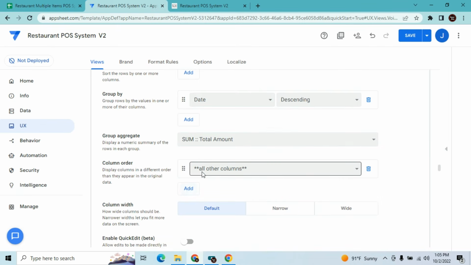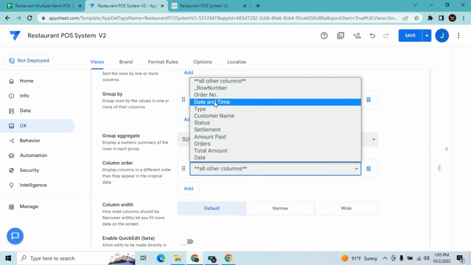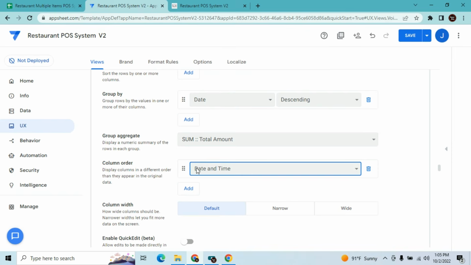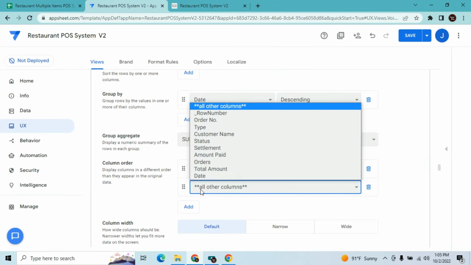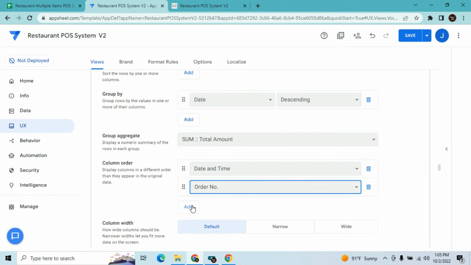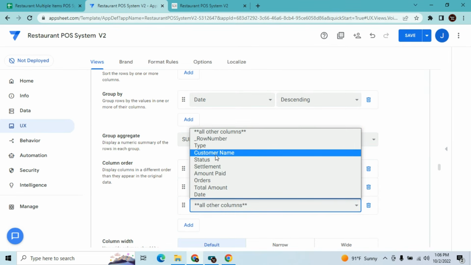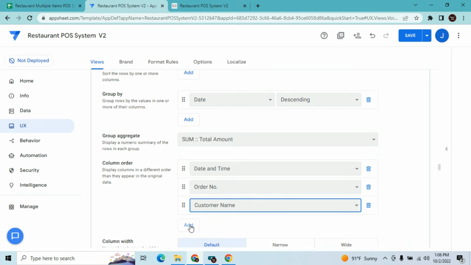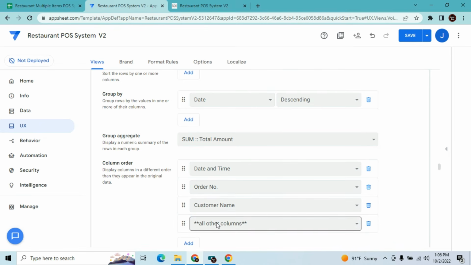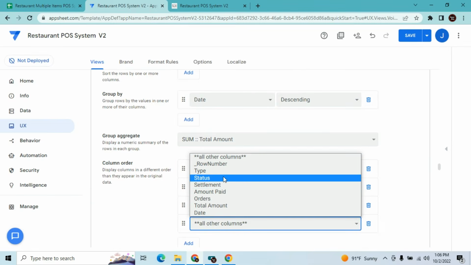Column order: I want them only to see this date and time, order number, only this, and then custom, only this one maybe. Then total amount.